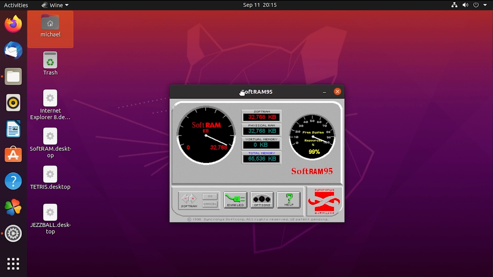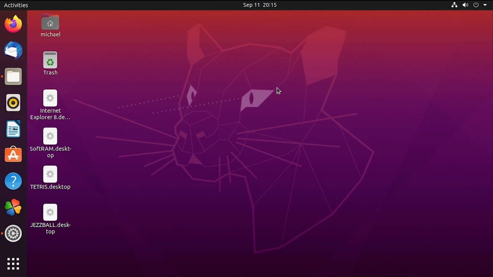But so we got at least one of these programs to work. I mean, we got the Microsoft Entertainment Packs or the games from that to work as well. But yeah, guys, that is PlayOnLinux. That is how it works. That's what it's all about. And I think this is a really cool program. And hey, to all of you Linux users out there who are interested in running some Windows programs on your computer, definitely check out PlayOnLinux. It's definitely worth a shot.